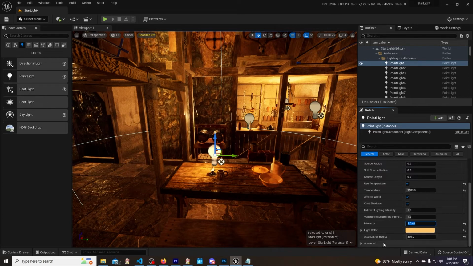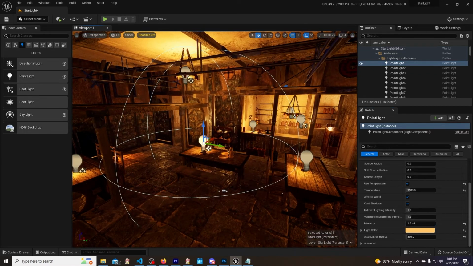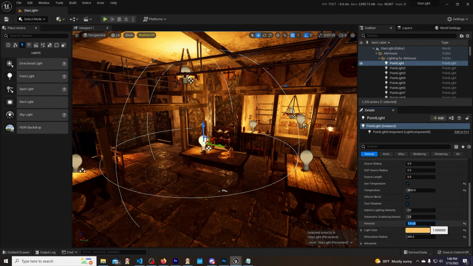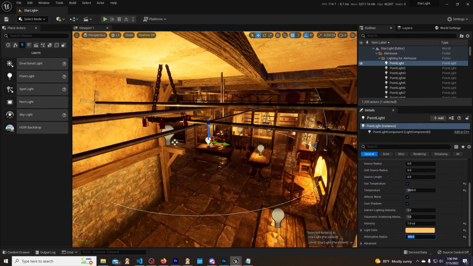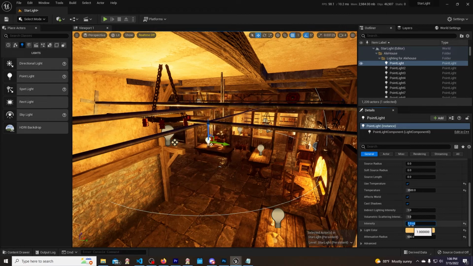The other setting that I use is the radius. This radius dictates how far this light will go. Let me zoom out. This circle is the boundary of this light, so this light will light up that area. Now, you can see right here when it's max, it's very bright. So let's take this down to what it's supposed to be, and let's increase the radius to, let's say, 600. As you can tell, it goes way out now. Now let's crank the intensity up. You see how much farther it's going out now? So that's what the radius does. It dictates how far the light can go.